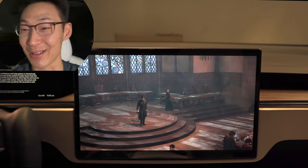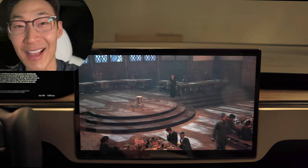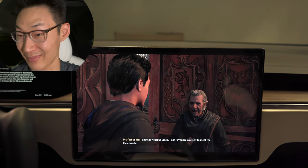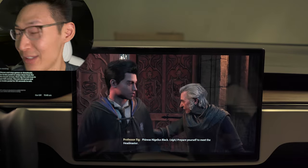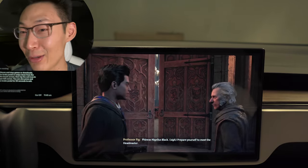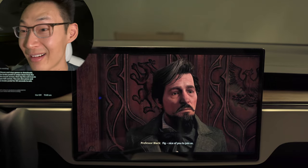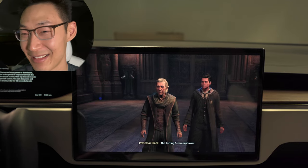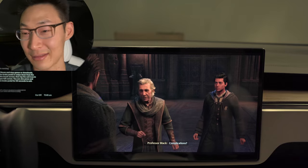My wife's here now, so she's gonna help me get sorted in life and in the game. Phineas Nigelus Black. Isn't that crazy? Do you know who that is? Yeah, I know Black, Sirius Black. He's the painting in the Black household. And also nice of you to join us. The sorting ceremony is over. There were... See, she knows everything. Complications? Complications?